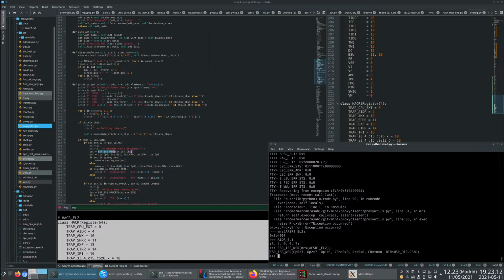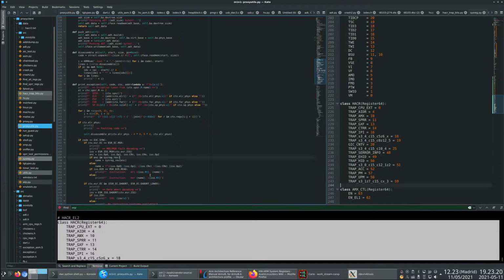Up 1. Yep. TRN, CRM. Yep, exactly. So I need this. AFSR1 EL2 is what's going to do the decoding for me.